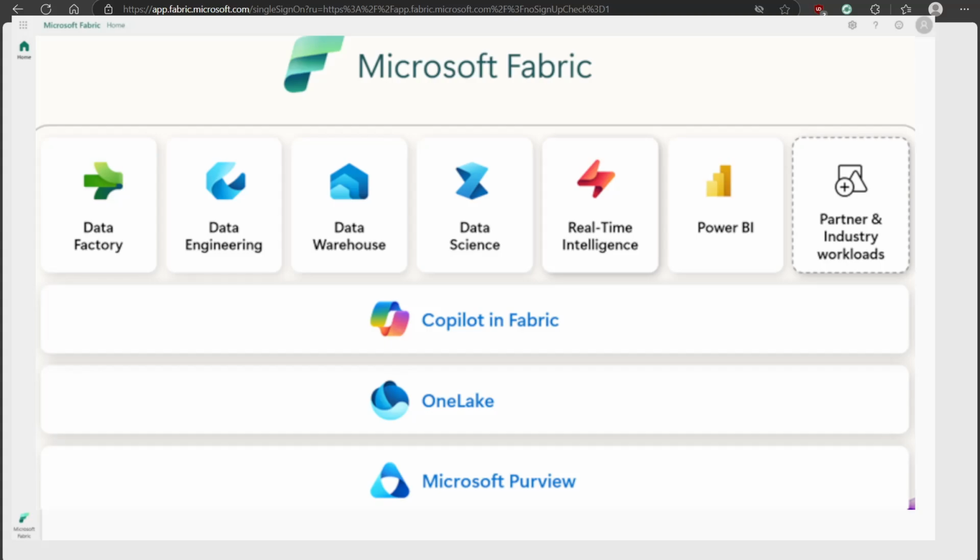It also provides you the integrated data factory, data science, real-time data analytic capabilities, and reporting, which mainly includes Power BI. It's based on something called OneLake, which is basically one storage solution for your enterprise, and it also has AI capabilities integrated in it through Copilot.